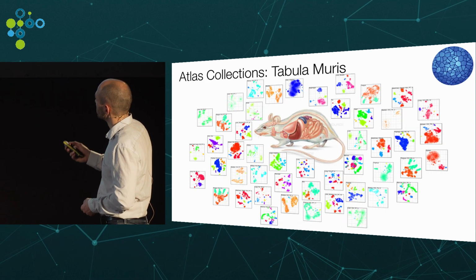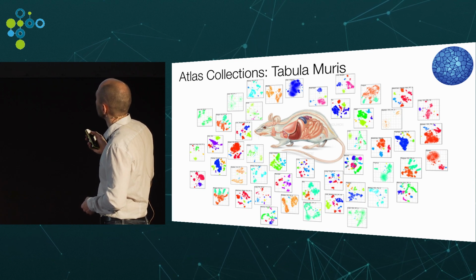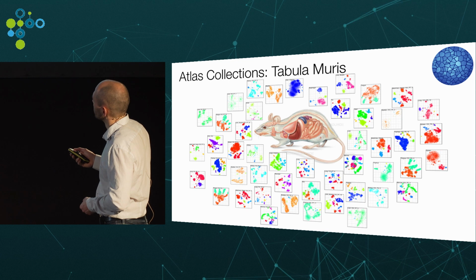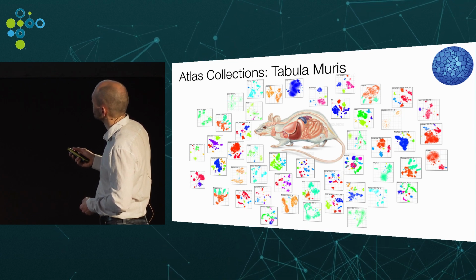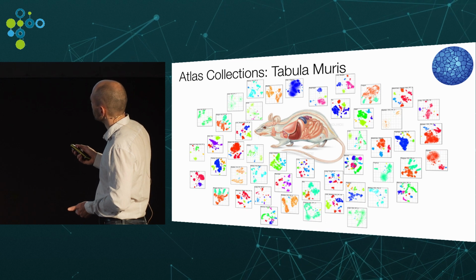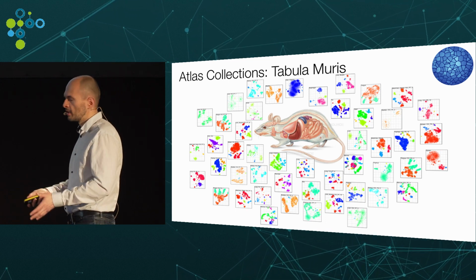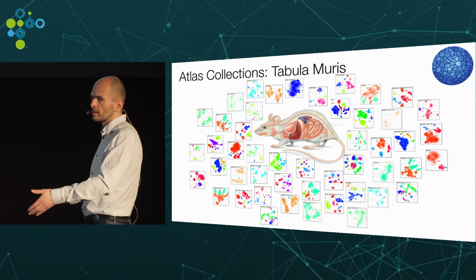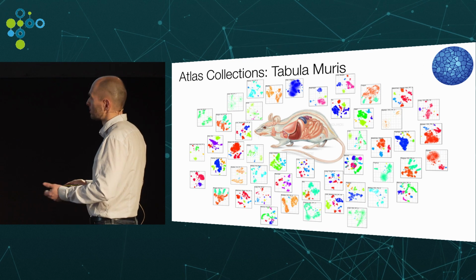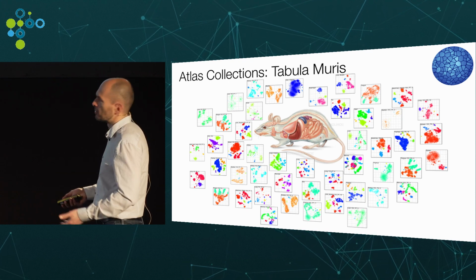Okay, so more exotic examples, atlas collections. This is the Tabula Muris illustration, so they're basically sampling different parts of the mouse. And it was an amazing data set, very quickly put together. And they used 2 platforms. Obviously, these individual samples can look at very different parts of the organism, and the composition is very different. But there are some cells, let's say immune cells, that would occur in many tissues, although their state would be quite different. So can we use the same approach to basically wire it together?